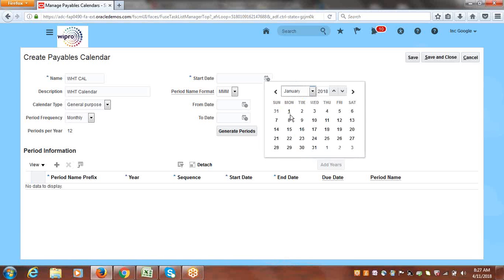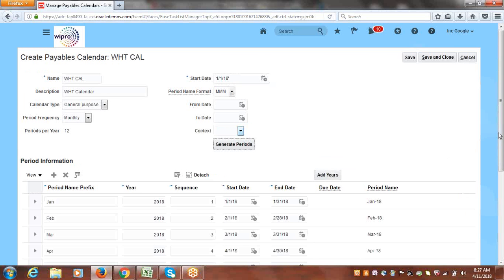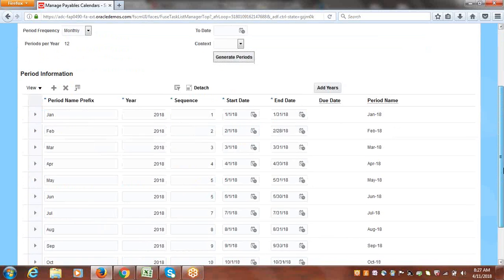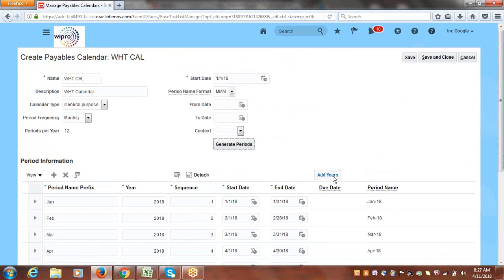So starting date you can say 1st Jan, and period name format, the month should come in 3 digits. That's fine. Just say generate periods. Click on generate periods. Okay, the system created periods for the current month. If you want to add one more year, you can click on add year, or else say save and close.